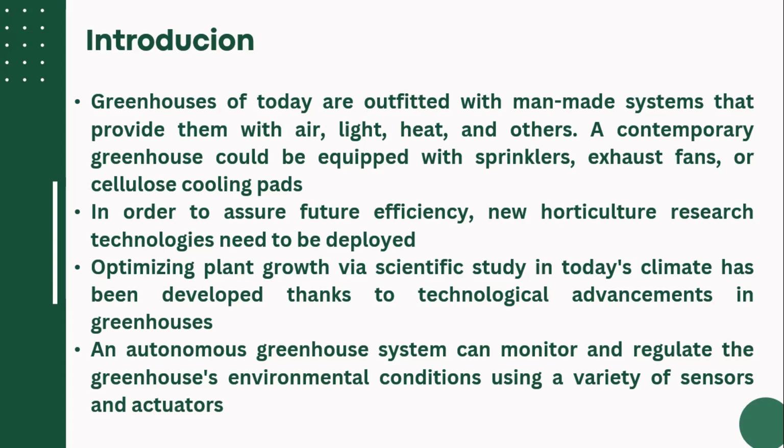In order to assure future efficiency, we definitely need these research technologies to be deployed. In a developing economy like Sri Lanka, with less money, we can't afford such huge systems. So an IoT-based greenhouse system is a very good example and an efficient way to grow vegetables, fruits, and other things.